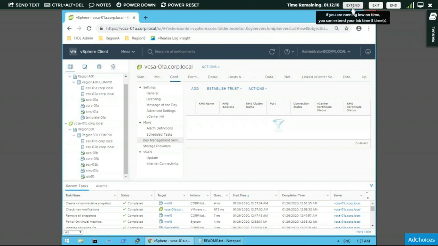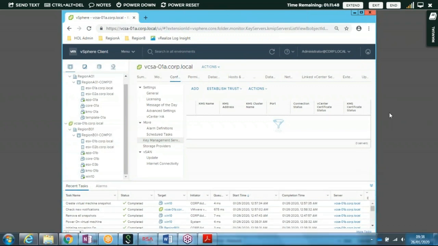Just click on the extend button and it will extend your session by 1 hour.